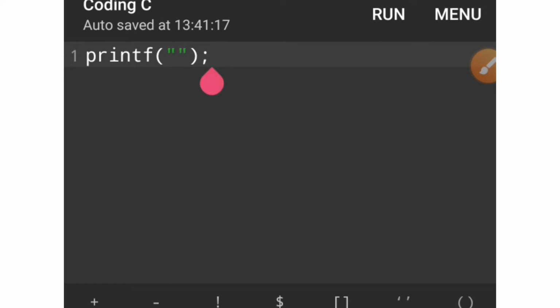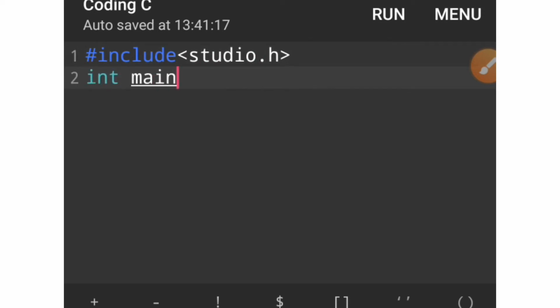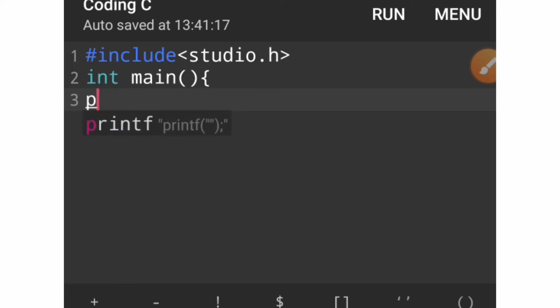For example, first we write the structure of a C program: stdio.h, and then we write int main for the first execution, and then we write printf, for example, "I am a programmer."